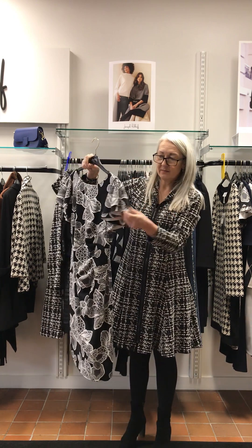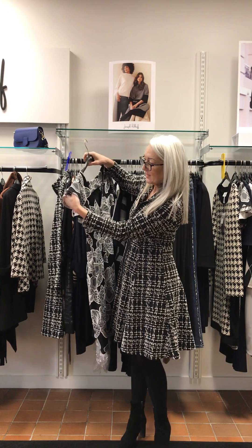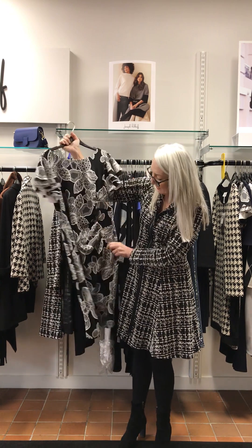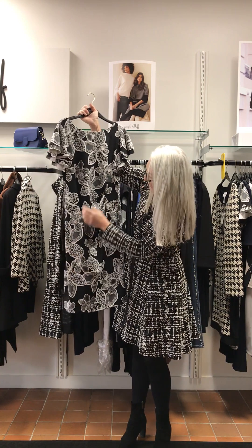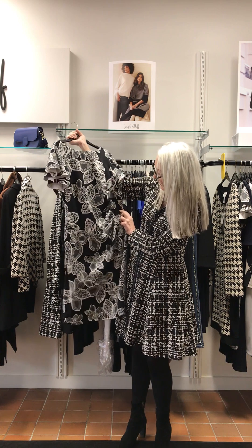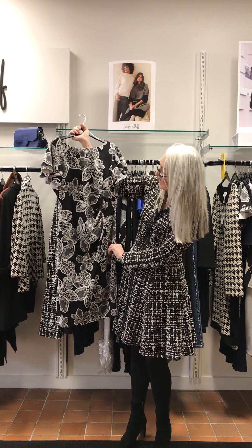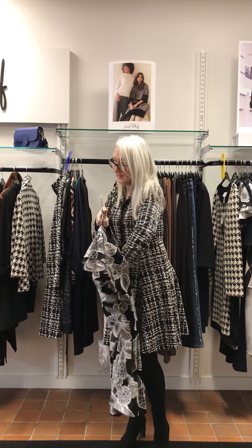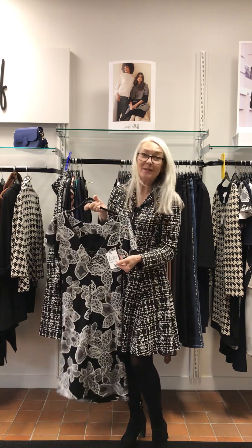Another lovely piece — layers on the sleeves, V-neck on the back, quite a heavy weight, it's got a little bit of an A-line on the skirt. The pattern and the detail has actually got metallic in it so it catches the light beautifully, with the detail on the side. This dress comes in at £270.